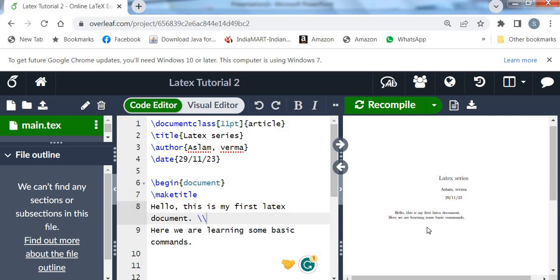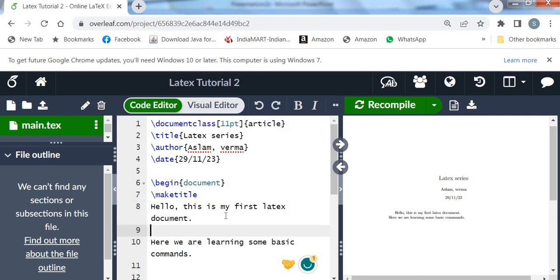For example, if you don't want to put this double backslash command, you can simply press enter. So here you can see we can split our continuous paragraph into two sentences.